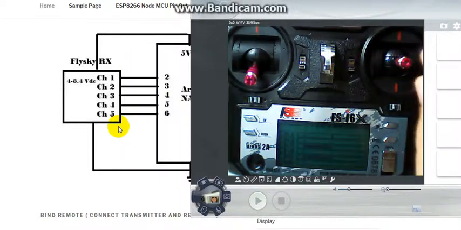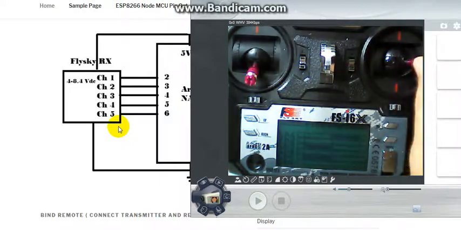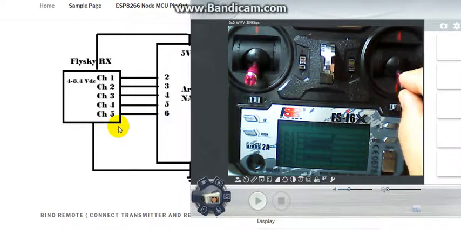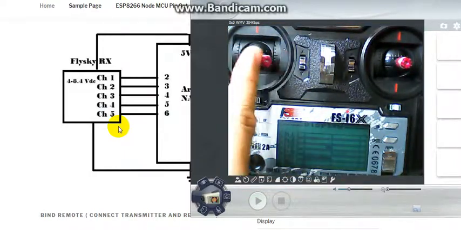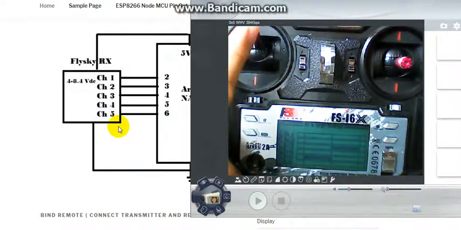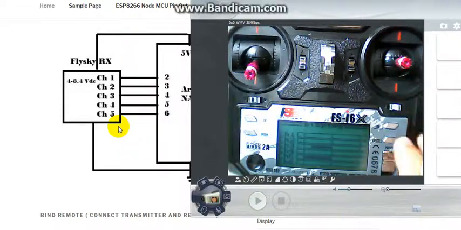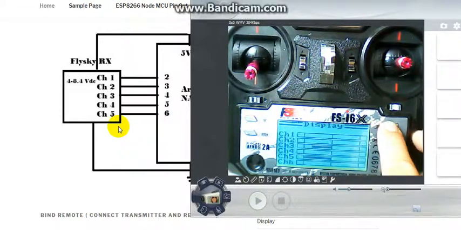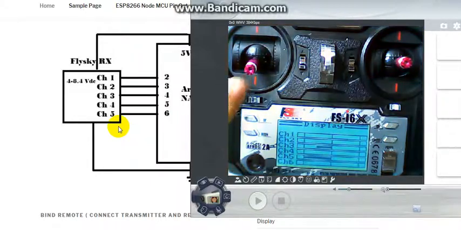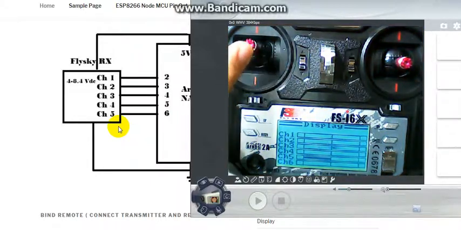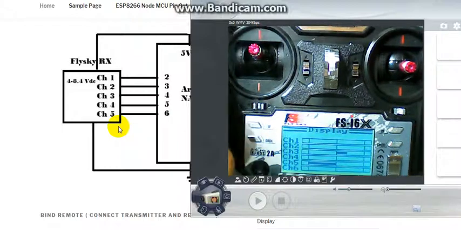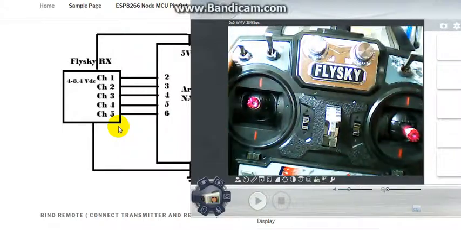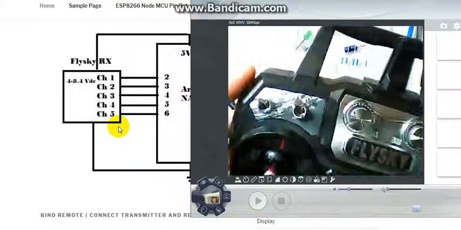This is 1, 2, and 3, oops, sorry, 3 and 4. Oh, oops, 3, 4, and 5 is my switch here.